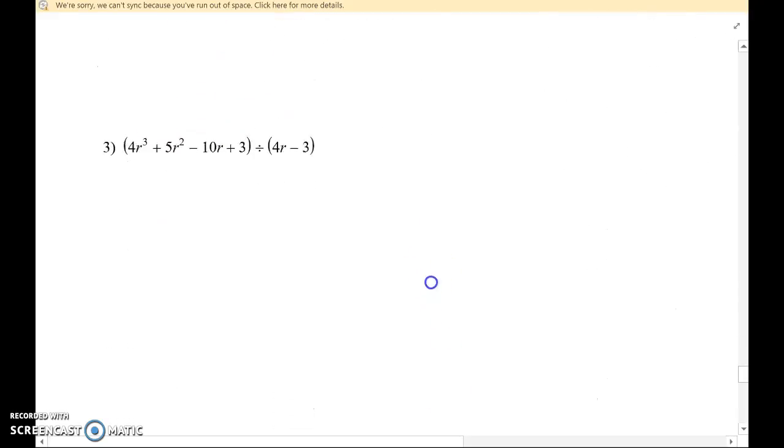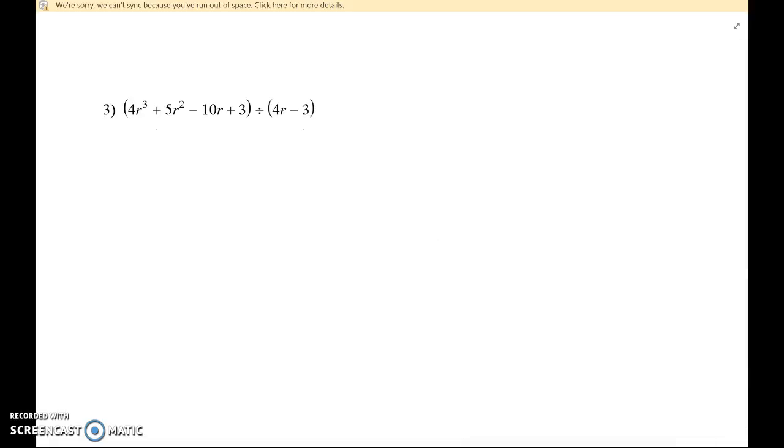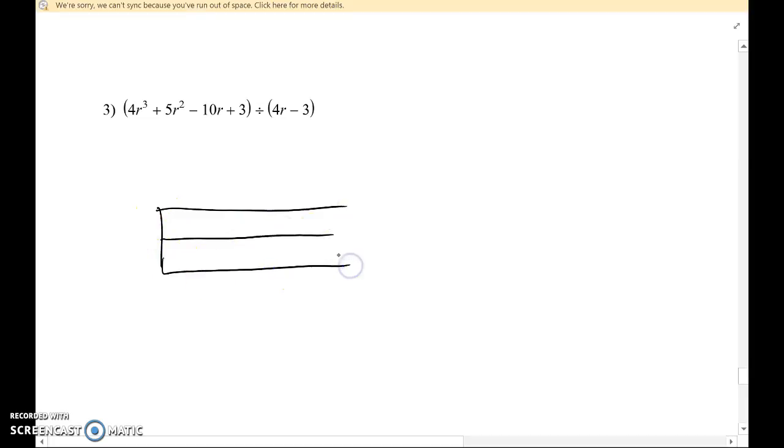All right, let's move on to the next example. And so in this example, again, we're going to start our box for the area model. We write our divisor down on the side. So 4r minus 3. We put our leading term, 4r cubed, and quickly check you have a degree 3. You have your degree 2, 1, and 0. So we don't have any missing terms. So we can go ahead and determine what times 4r is 4r cubed, and we get r squared, and r squared times -3 is -3r squared.